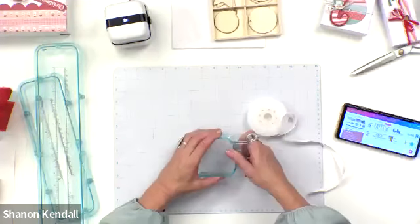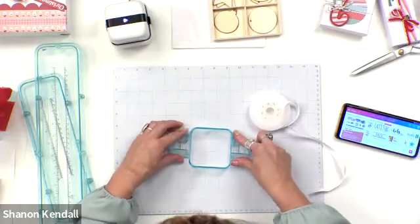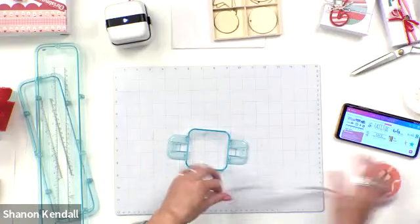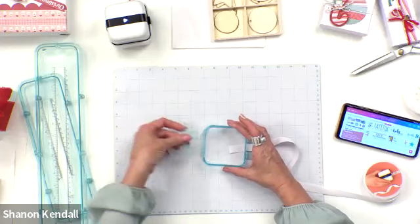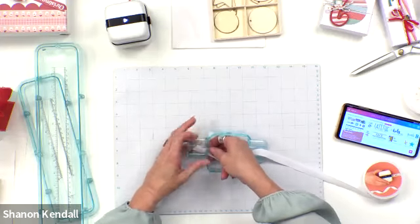Oops, I need my smaller ones, actually. Oops, just grabbed the wrong ribbon. Sorry. Okay, we're going to do the wider ribbon. Okay, so all you do is thread it. These little pieces come on and off the sides to change out the sizes of your guide. And you just thread your ribbon through.